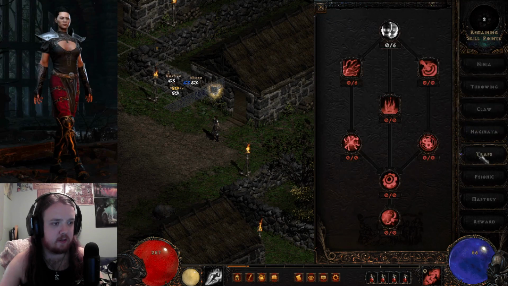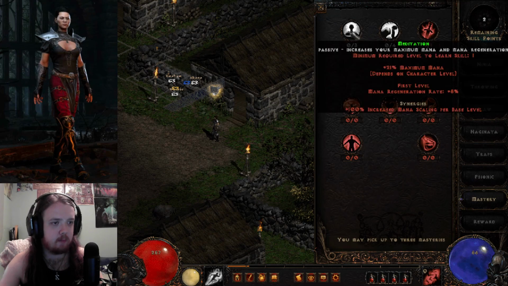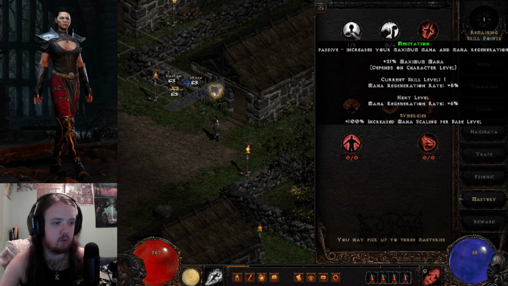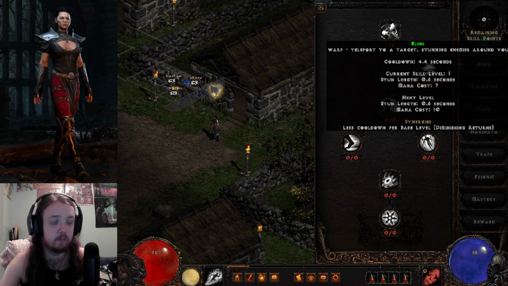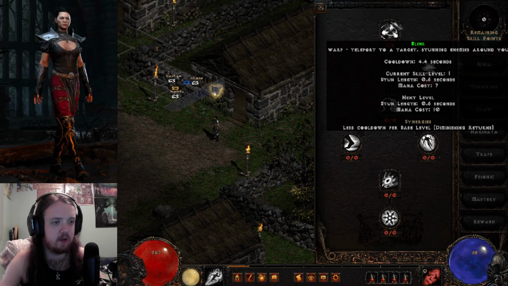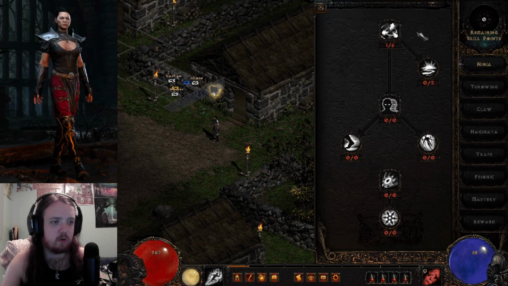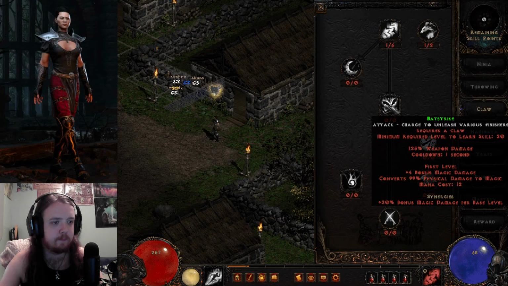I'm not going to bother with any of the Naginata stuff, obviously. In the Mastery Tree, I am going to put a point in here for better mana. And I'm going to put a point into Blink, which we'll be using a lot. This is teleport to a target, and it does have a cooldown. Less cooldown per base level, diminishing returns. 4.4 seconds is totally fine. What I'll be using Blink with, actually, is a part of this build.